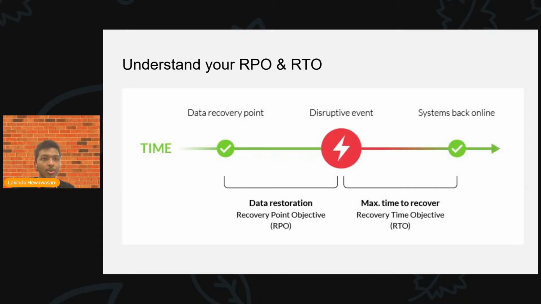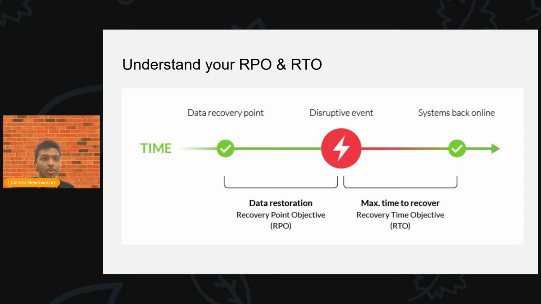Like, can you have 5 minutes of data loss? Can you have 10 minutes of data loss in the event of a downtime? Some systems might not accept that. For example, if you are working in a stock exchange, or a booking system, or a bank, you can't accept downtime or loss of data. So that's something we discuss with the business team and then come to a mutual agreement to decide how far in time you can go back.